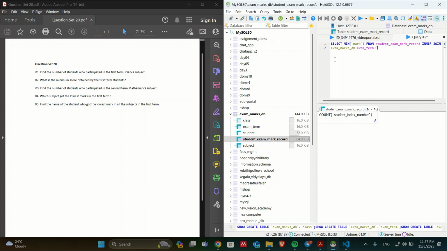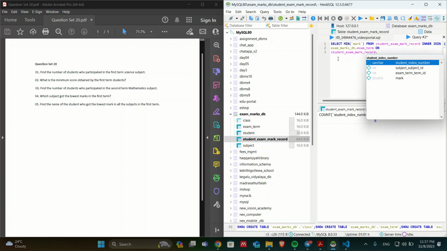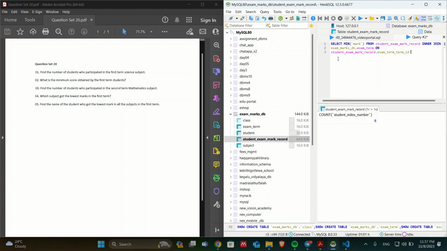And we are going to use the on keyword, and then select the student exam marks record, the exam term ID, and assign it to the exam term table and select the term ID. And now we are going to use the where clause, select the term name, and assign it to the first term.